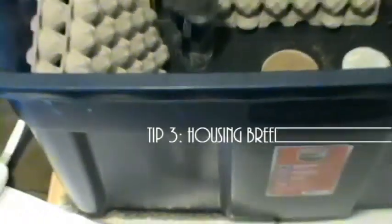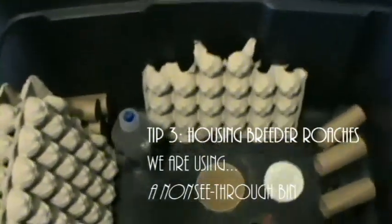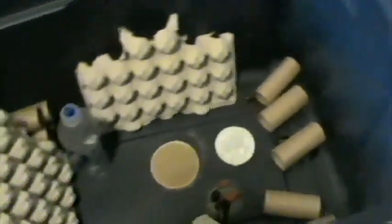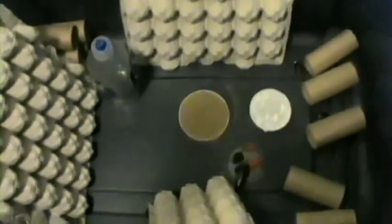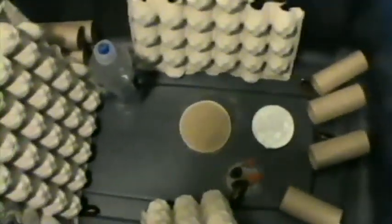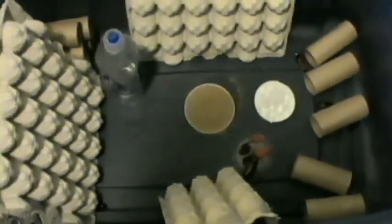What we're using bin-wise is one that you can't see through — they don't like the light. We do have the feeders in one that can be seen through; I just transferred those over from in here. But I'm going to put a blanket around that one. It's not a big deal anyway — they're feeders, so they're just going to be fed off.